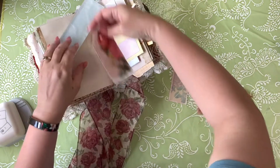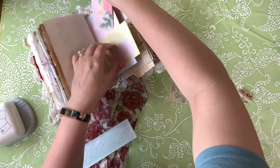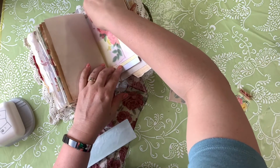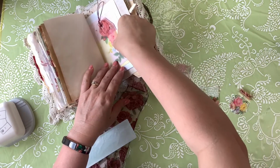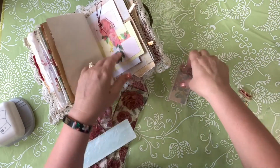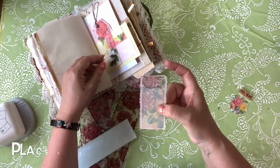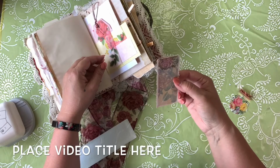And it's going to go into this pocket, but only the back half. Just like that. Okay. Now this piece of vellum is just going to go in there by itself, like that. This tag we made already in the other video.